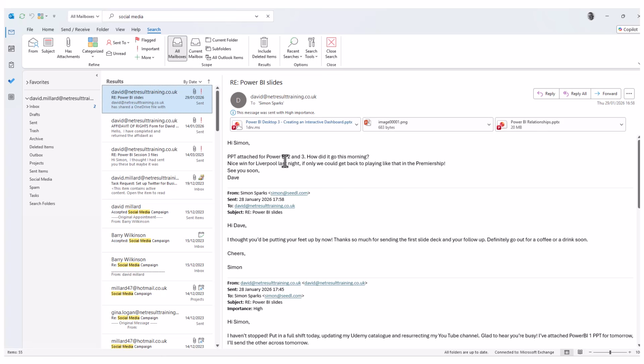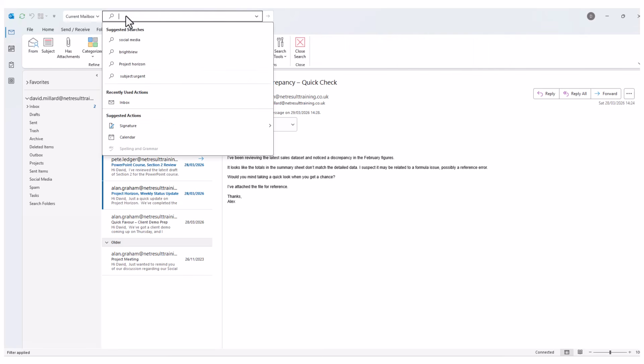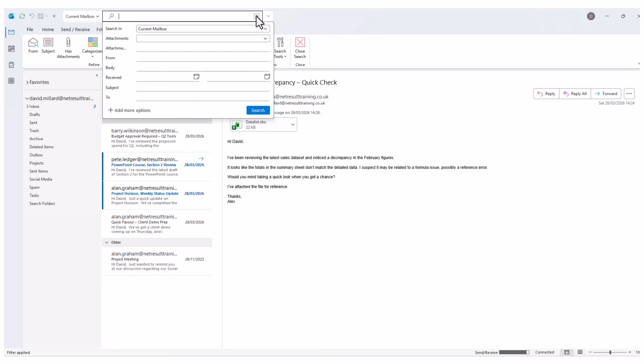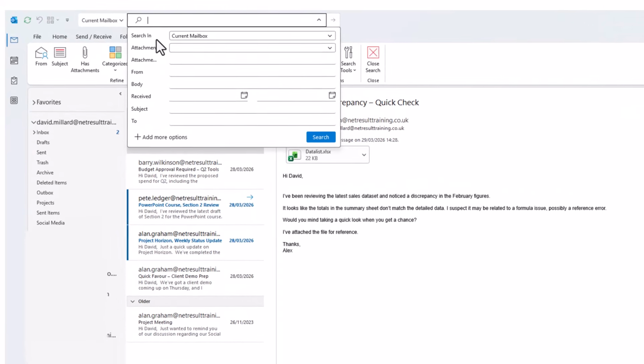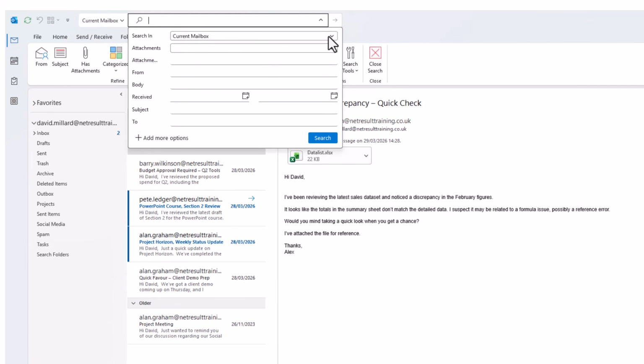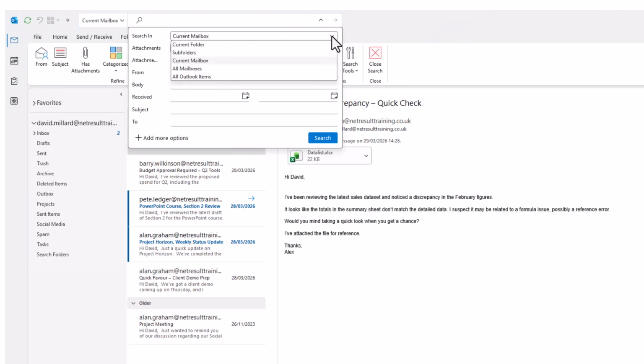Next, we'll look at filters. Outlook loves filters, but it doesn't always make it obvious that they're turned on. Let me clear that search now and click back in the box. Now if I click the drop down at the right hand side, you can see that all these fields are now open. So we're back to the current mailbox here. You can change that from here. You've also got attachments, and you'll see a yes or a no if you select that field, and then you can specify what the attachment is called.